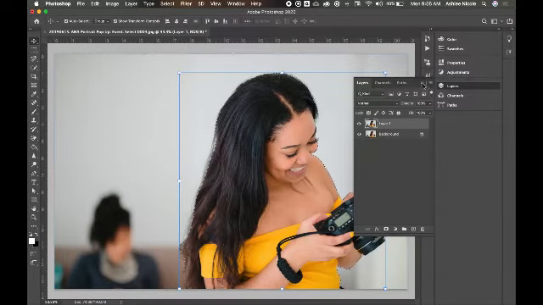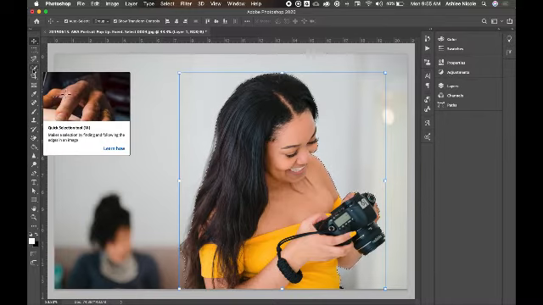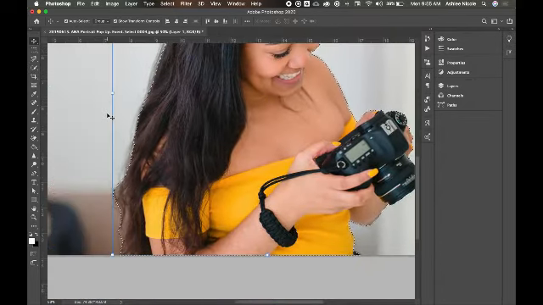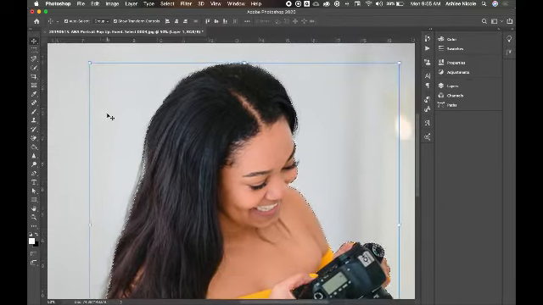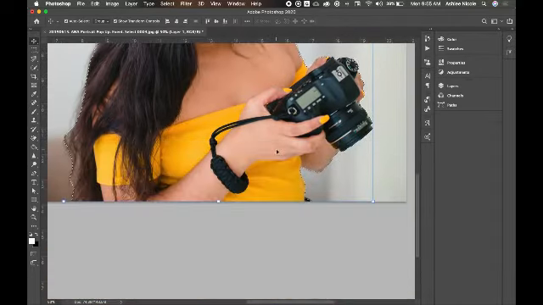Bam, super easy. So instead of, and I am not saying that you don't need to know how to use the pen tool or the marquee tool, not the marquee tool, the quick select tool or anything like that, this is just something that I use to get me a head start. So you can see it's pretty accurate, but it's not completely accurate. So hair is always going to be the hardest part. As you can see, it didn't catch all of my eyelash.